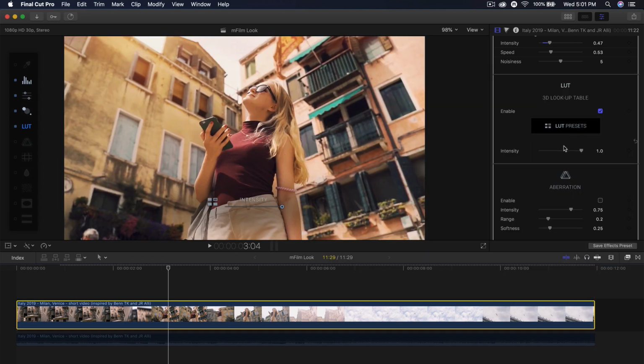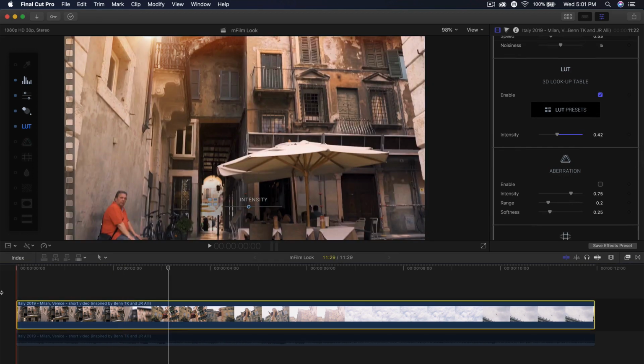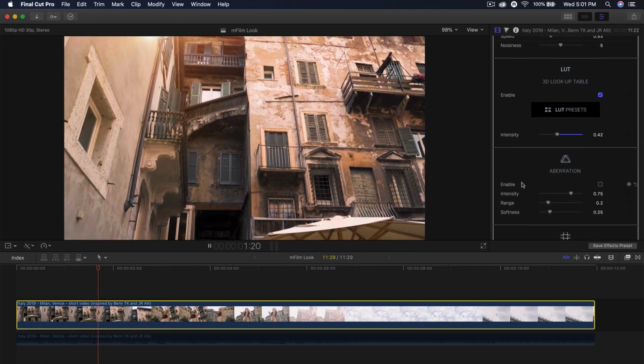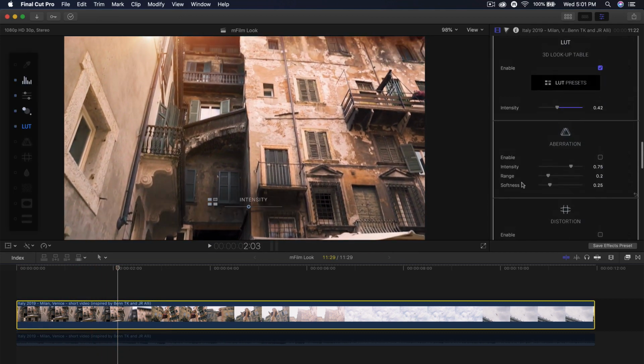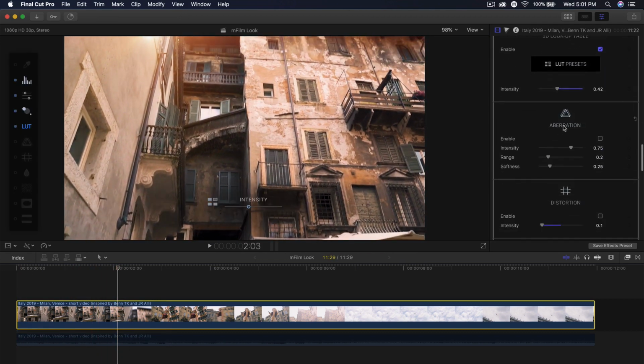And in the intensity here, you also have it on the on-screen controls. You can decrease the intensity or you can increase the intensity. You can see what it looks like. I'm going to maybe move it around halfway. I think that looks pretty good. So now if I go back and I push play, you're going to see what it looks like. And that's pretty good. So now we're going to go into the aberration.